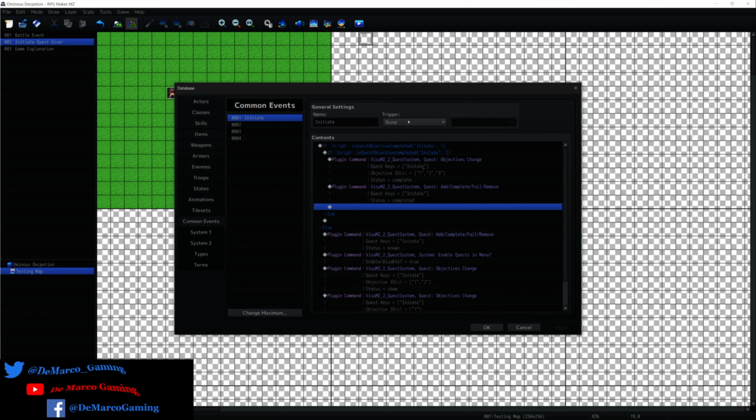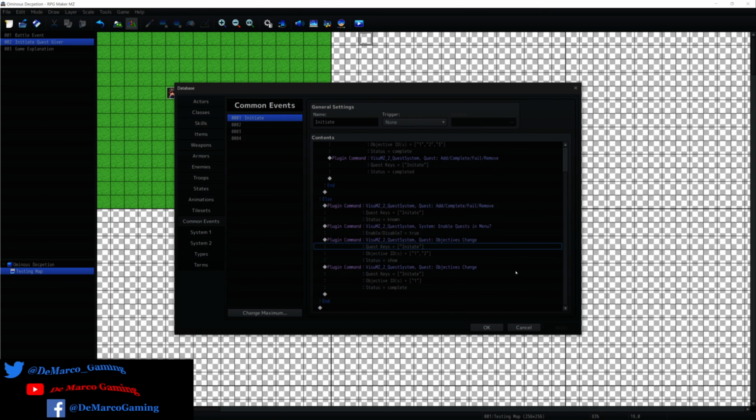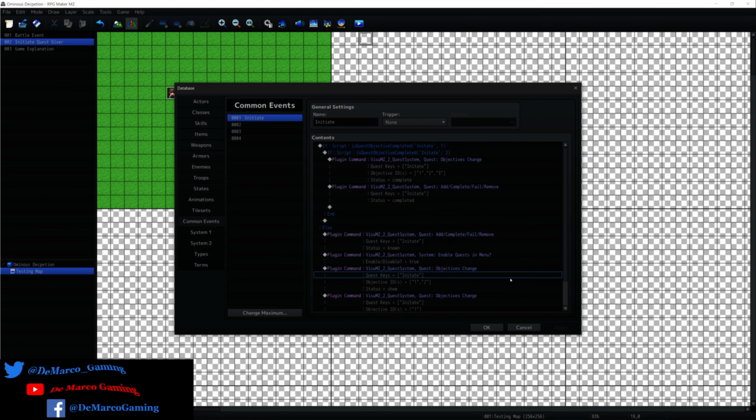That can be hard to read, especially with multiple quests. If you embed different quest keys, you're going to have 1, 2, 4, 10, 12, 20, and you may not remember which quest is which. If you name your quest, it will be easier to identify which quest you are working with. So we name the initial quest initiate, and then we design the quest keys.